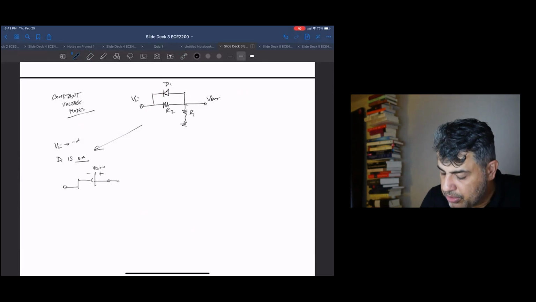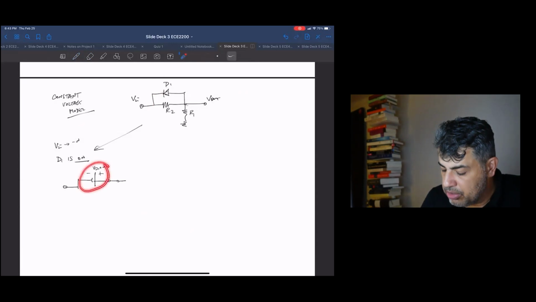Another tricky thing to watch out for is make sure you've got the direction for this battery right, the minus and the plus for this battery right. Because you could easily flip it, if you're not being careful, flip it on the other side and it's going to screw up your results.